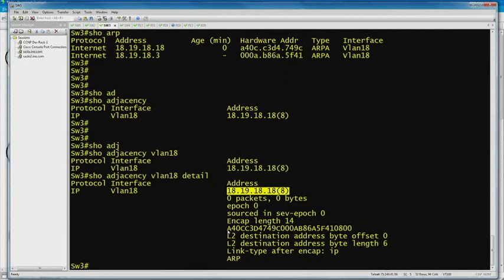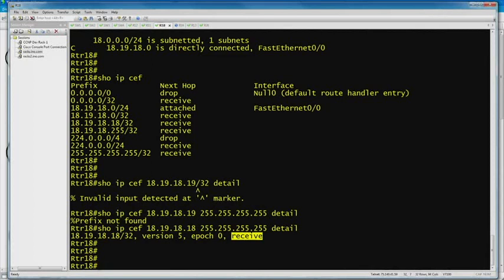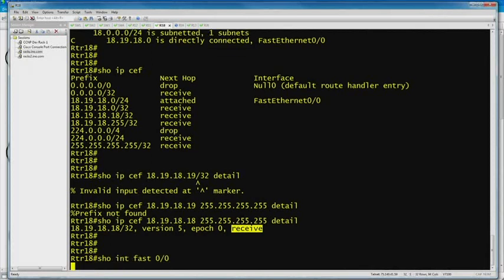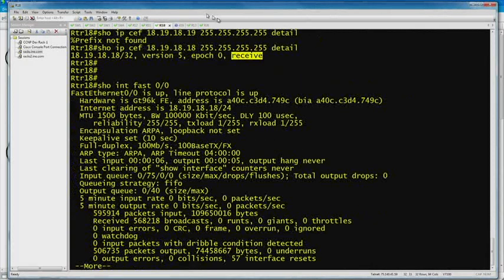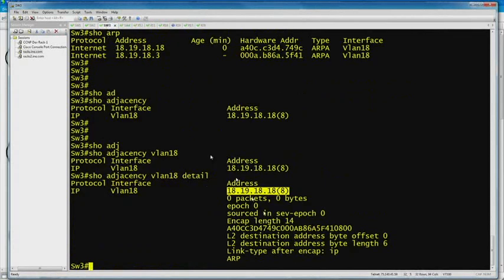And we can see it says, okay, if I ever need to send any information to that neighbor, let's parse through this here. If I go to router 18 and do show interface FastEthernet 0/0, notice his MAC address begins with A40C and ends with 749C. So A40C, 749C. And here it is, A40C ending with 749C. So that is the MAC address I'm going to use to rewrite if I ever need to send any Ethernet frames to that neighbor.